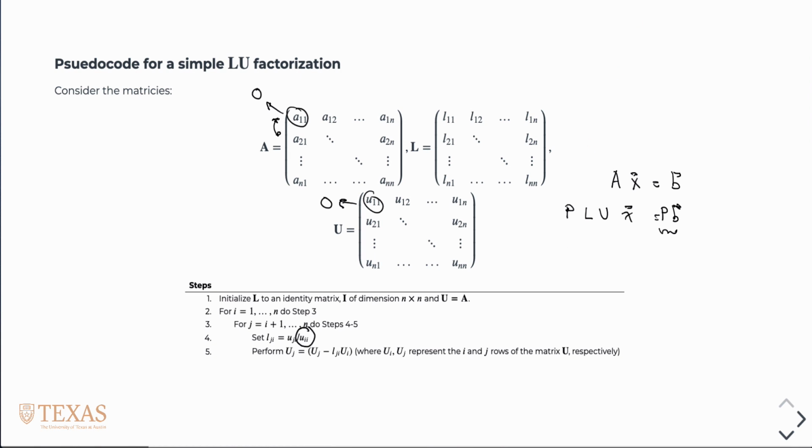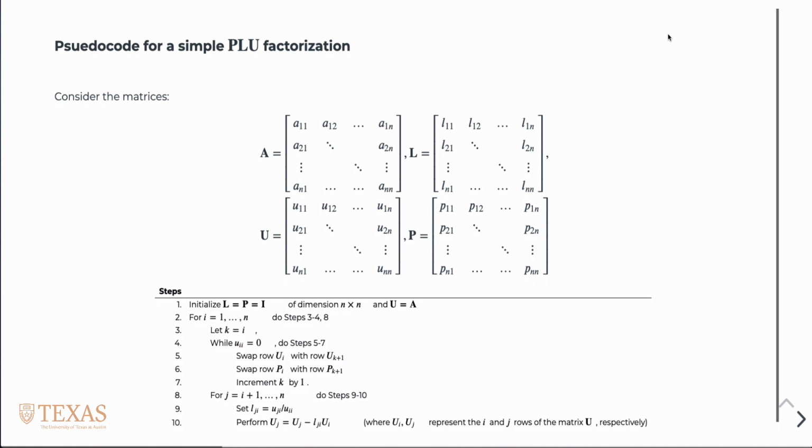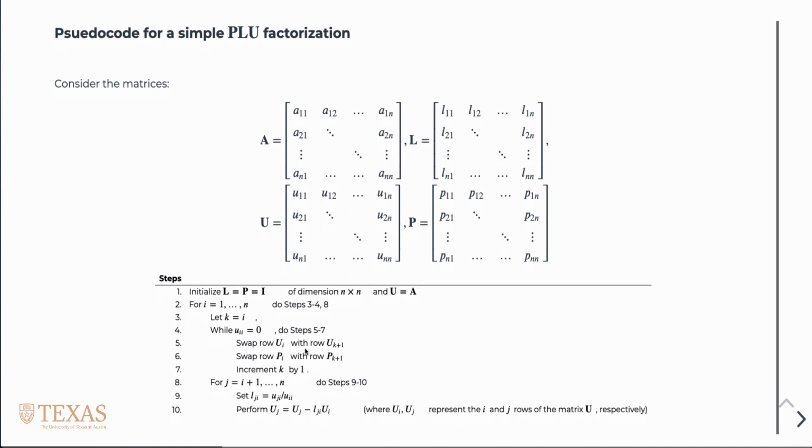So let's go ahead and take a look at what the pseudocode for the PLU decomposition is. And it's nearly identical to the one before, except for, again, now we're going to test if there is a 0 on the diagonal, then we'll just swap rows here and keep track of that by having an initial permutation matrix that's equal to the identity matrix. And whenever we swap a row of U, we also swap a row of P. And so P will just be the permutations of the identity matrix.